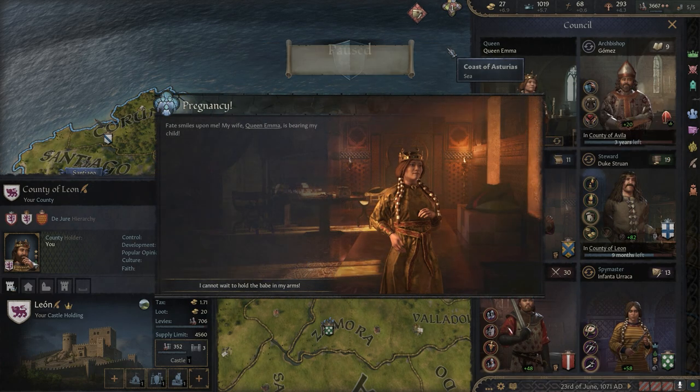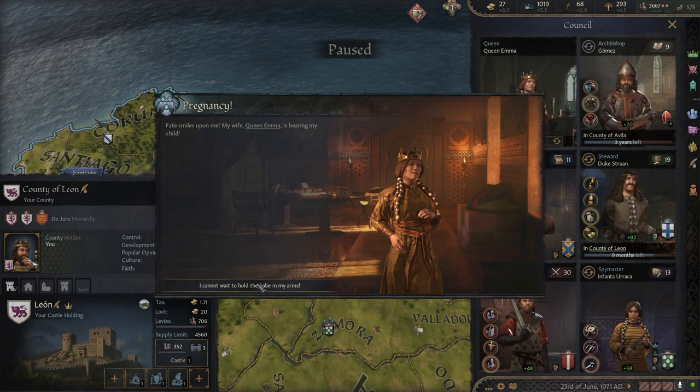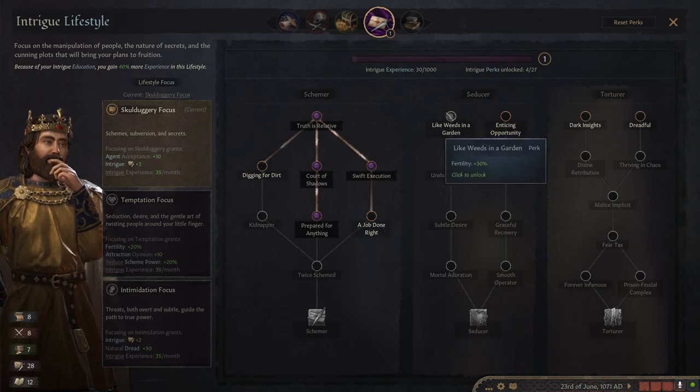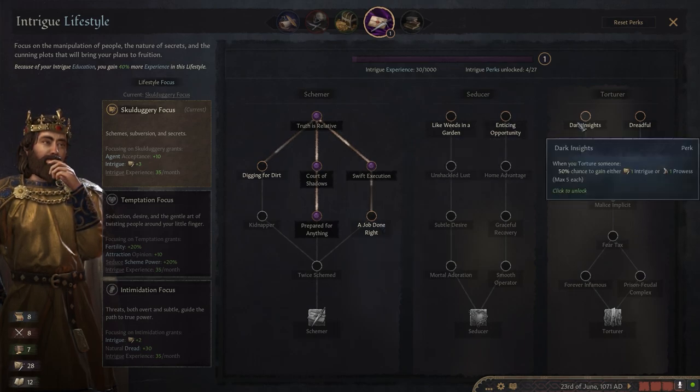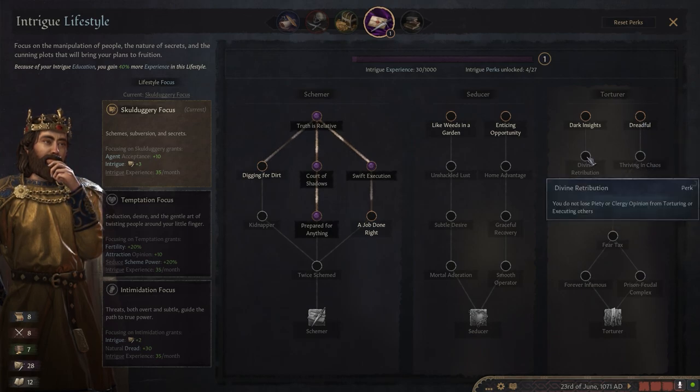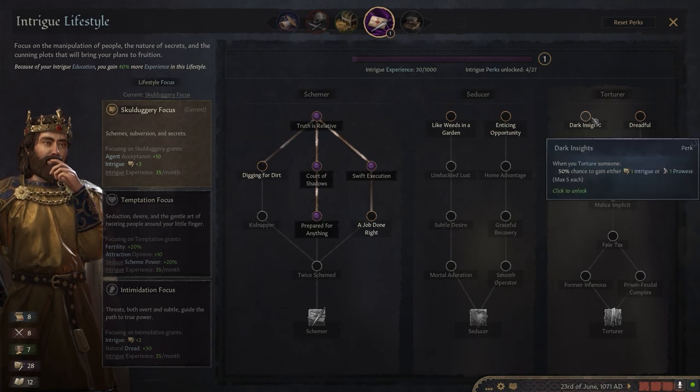Okay, intrigue perk available. Oh, bearing my child. Excellent. That's what I'd like to see. Now, I think even at this point, hostile schemes to sex chance. Fertility, seduce, torture, dreadful. Dread gain. So what is actually good is this. If you're going to kill people like I wanted to do, you've got to get divine retribution, so you don't lose piety or clergy from torturing or executing. If I want to kill all those people in my jail right now, I'd have to get 2 more points. Dark insights.